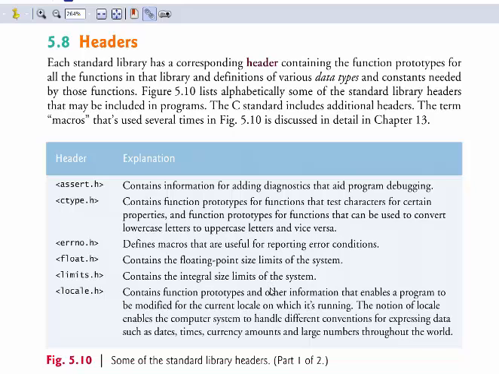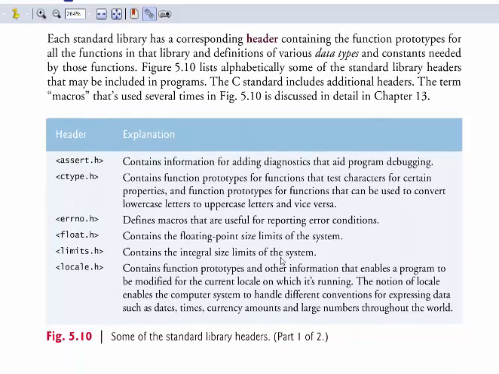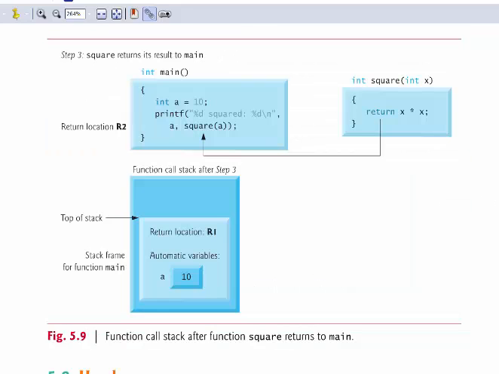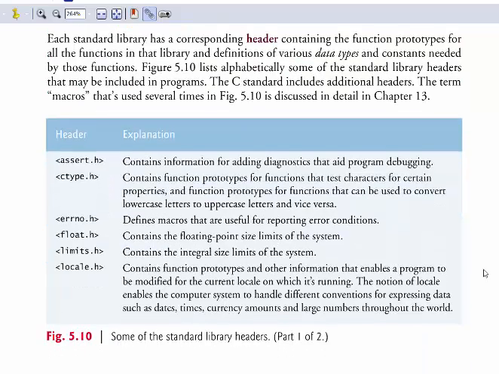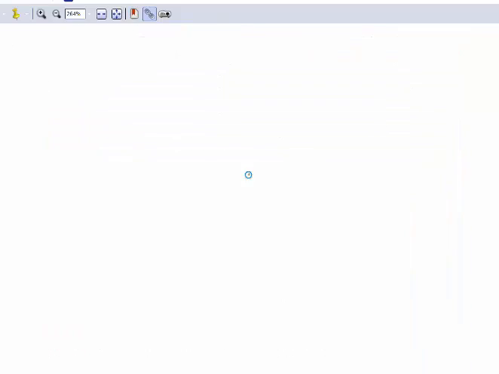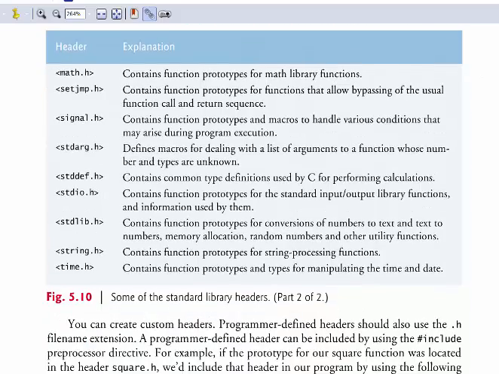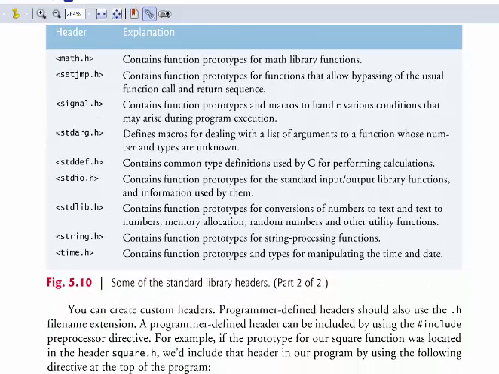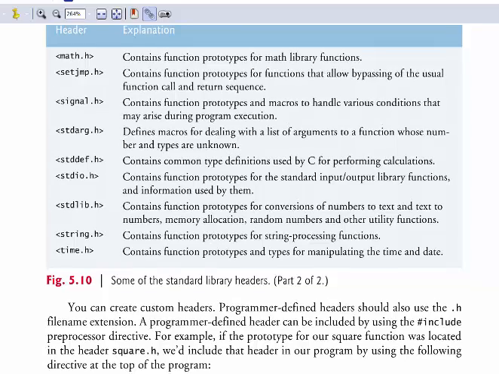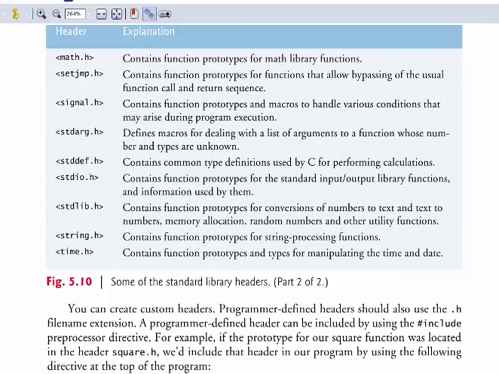So we could also write our own header files, which is kind of the point of this section. But to me, it's a little early to introduce writing our own header files, but we will later in the course. Actually, we do it more towards the end of the course when our programs are large enough that we might want to create our own header files.